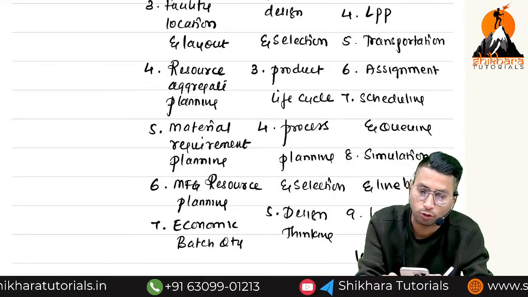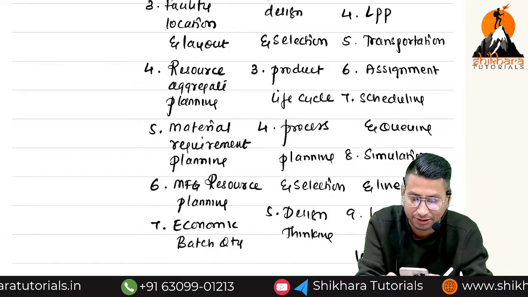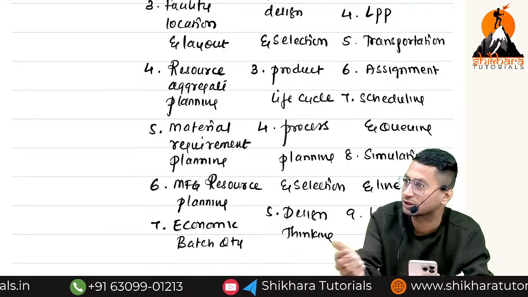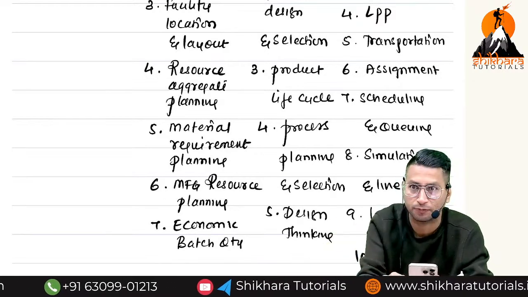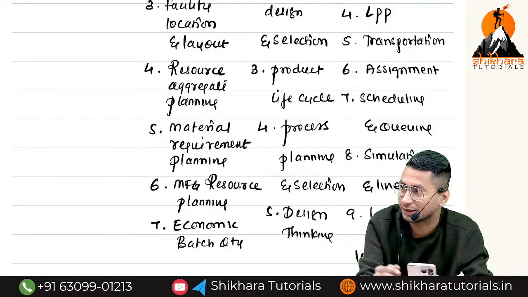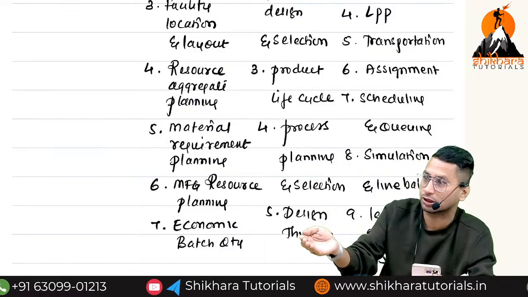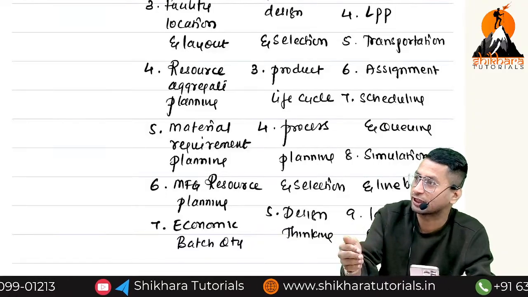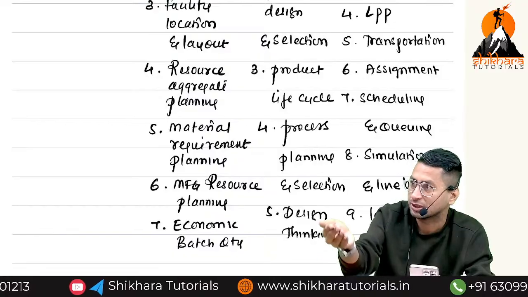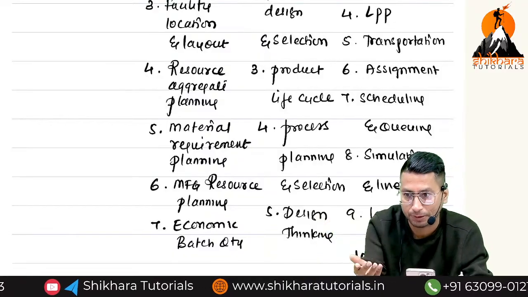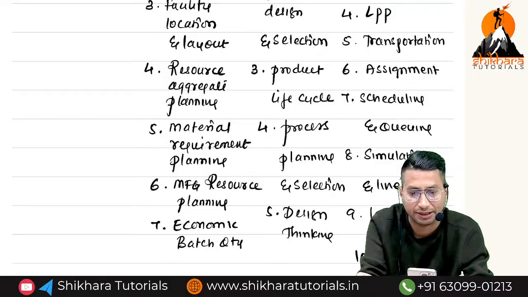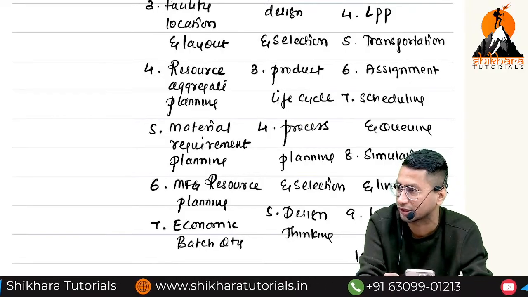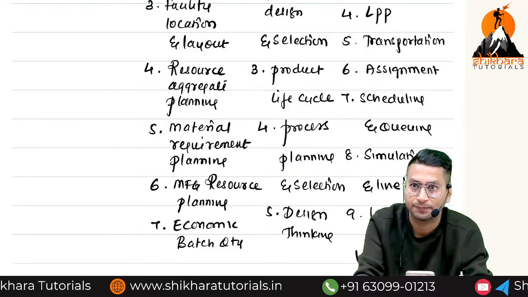But if I open more number of counters, there is a chance that I have to spend a lot of money. Sometimes what happens is, if I'm having more counters, number one, expenditure will increase. Number two, I may not have enough customers, because of which there will be idle time for my employees. In case very few counters are there, customers will be dissatisfied. Then what should I do?